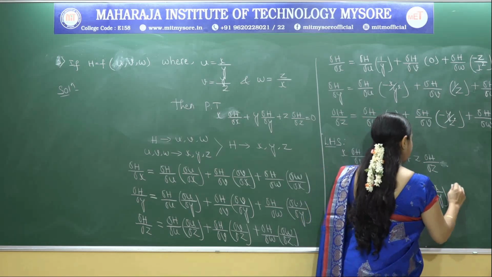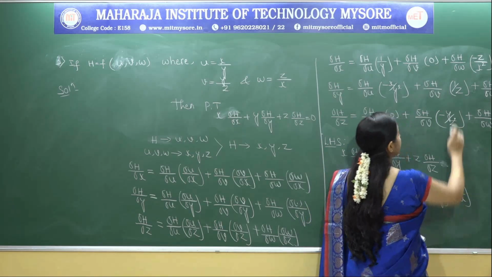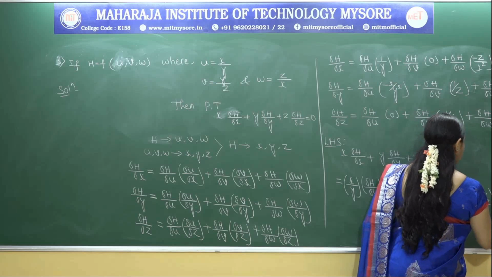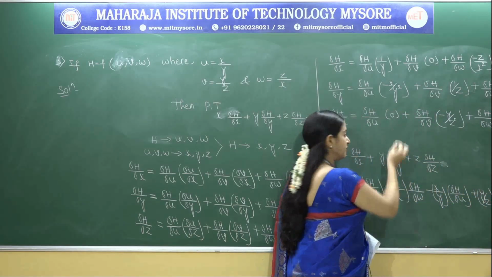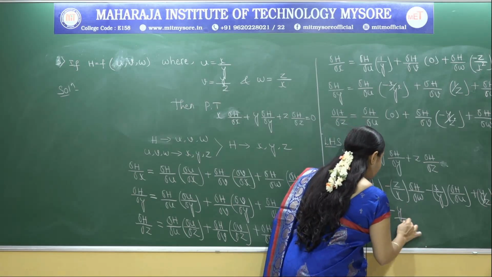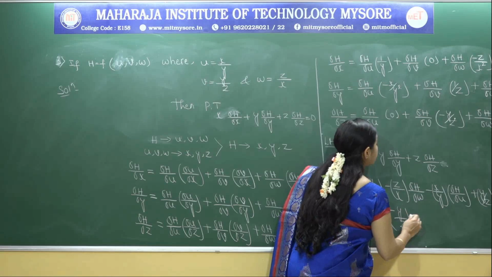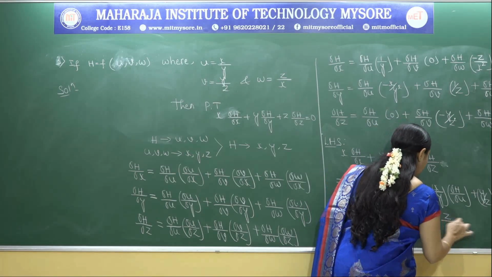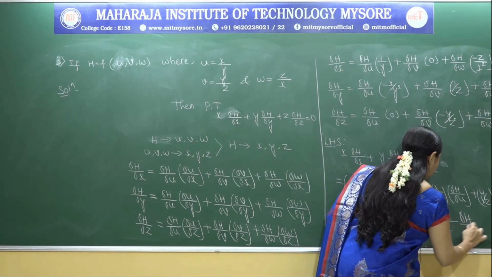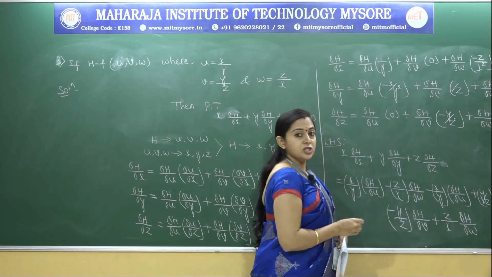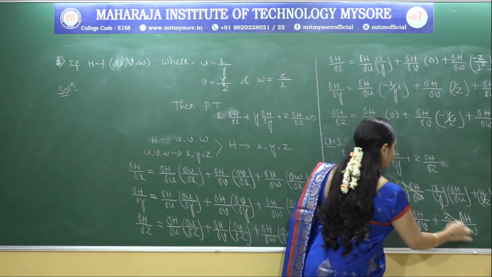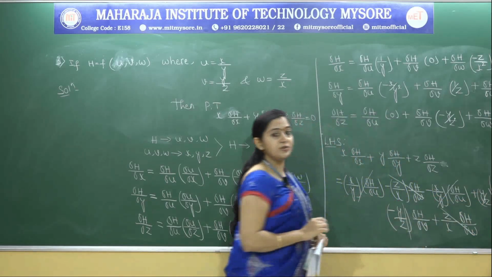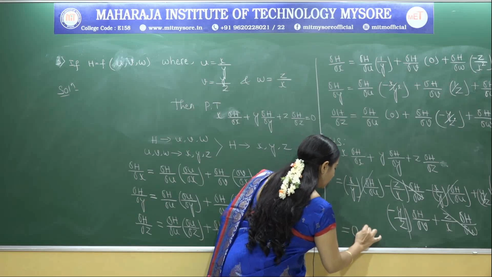Similarly, second part you multiply by Y, so you have the Y square in the denominator, minus X by Y, del H by del U, this part Y by Z, del H divided by del V, and the last part you multiply this by Z, first term is 0, second term, minus Y by Z, del H divided by del V, last term Z divided by X, del H divided by del W. So Z by X with negative sign, these two get cancelled, X by Y, these two get cancelled, and the Y by Z with a negative sign cancels. So the RHS becomes 0, that is the given part.